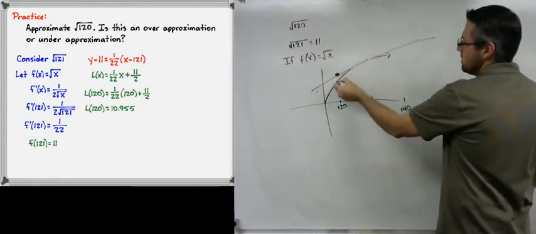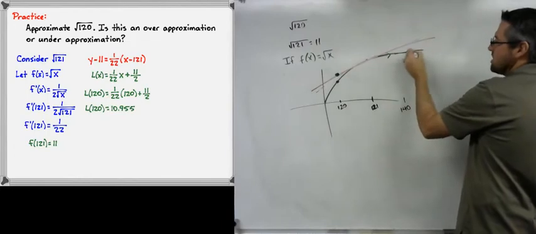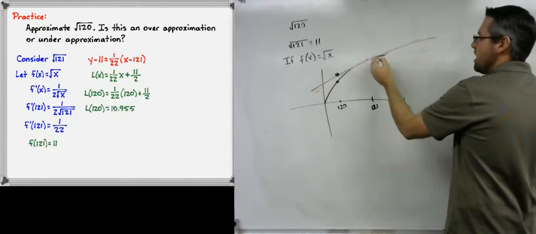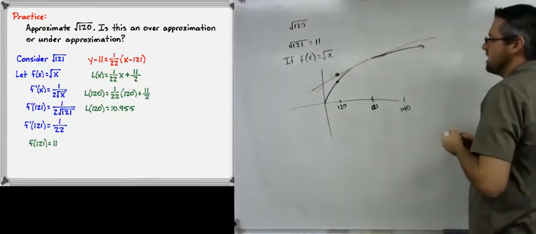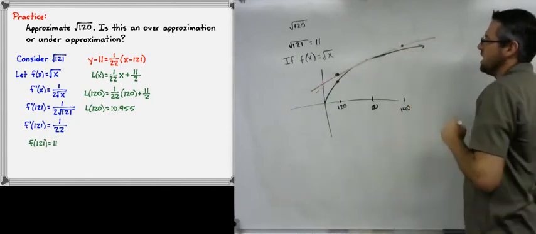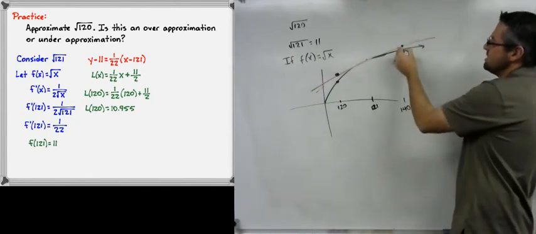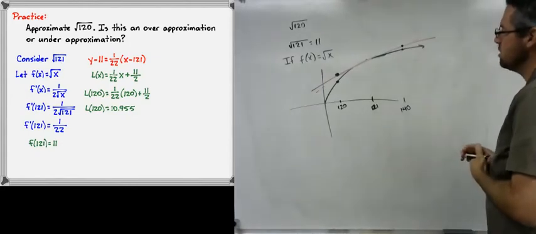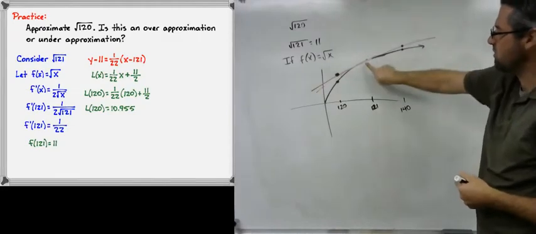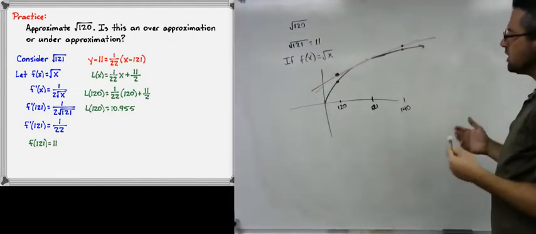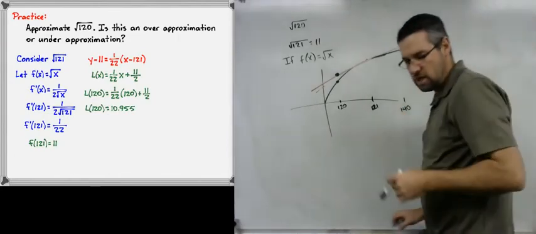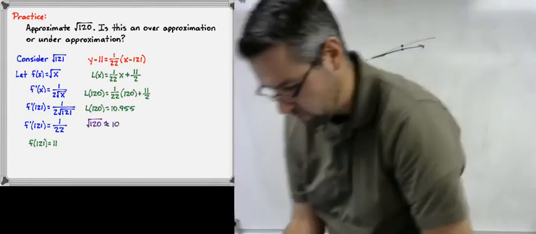We would see that this curve is bending kind of downwards, not downwards, but we have a word for that in calculus. You guys know it, right? But it's not increasing at the same rate as the tangent line is. And so if I'm finding the value of the tangent line, we can see that the tangent line is still above the curve over here. So in this particular case, we see that the tangent line is always above the curve, except the point of tangency. What is causing the tangent line to be above the curve? Okay, so we would again say that this is an over approximation.